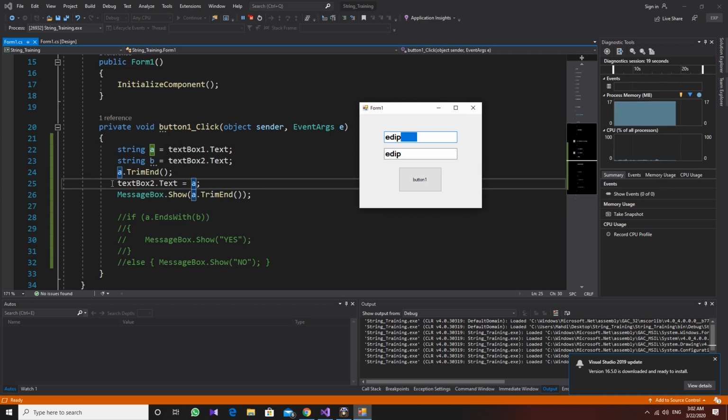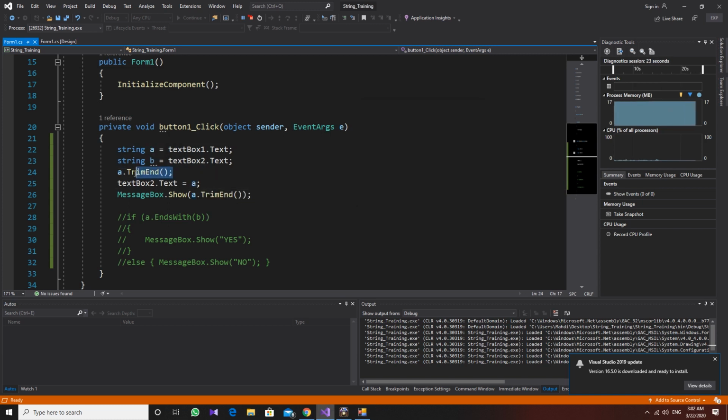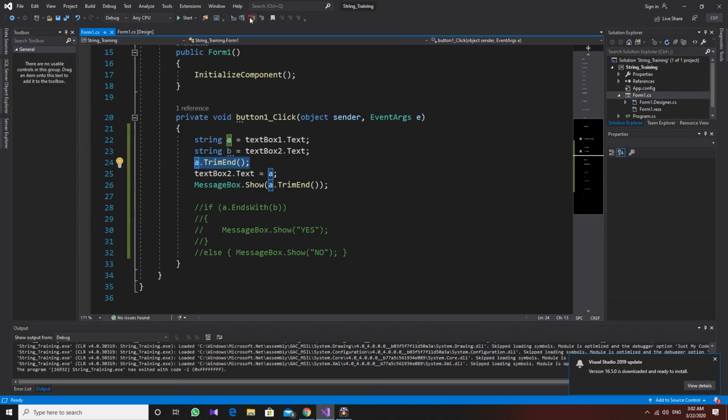This one also needs something to be assigned to, so it will just return something. If I put it like this, it's not gonna work. It's just Trim, but there is nothing to be shown. Okay, so again, very important. So this is TrimEnd.